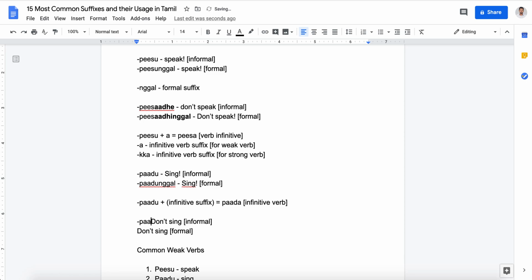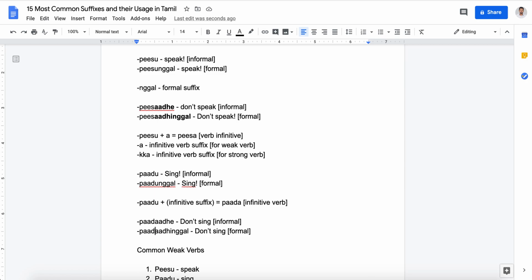So pa, da, and de. So are there, just are there. So pada there. We don't need double A anymore, just make it two. So pada there, don't sing. Same like pada, then Aadhiinggal. So pada plus Aadhiinggal, it's going to be padadinga. Pa da dinga. So the sound is, you see, pa and da and dinga. Mostly we are pronouncing the consonant sound. So pada there, don't sing; padadinga, don't sing, we are saying formally.